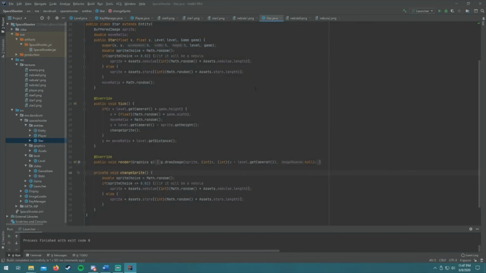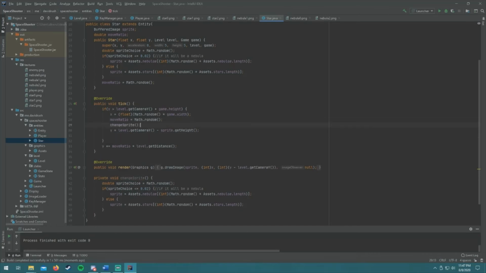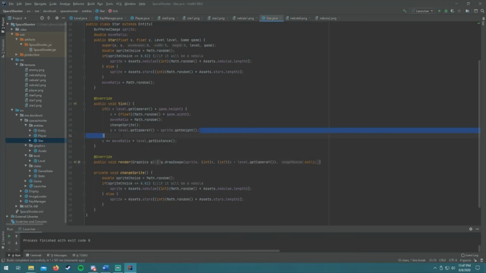So, the fix for that would be their Y level should be... Yeah, I see. This should be before that. That line of code moves them to the top, but you'll see it's moving to the top and then subtracting the height of their sprite. But I had them changing their sprite after they move, so that would mean that this would be wrong. So we'll just move the order, and that should fix it.